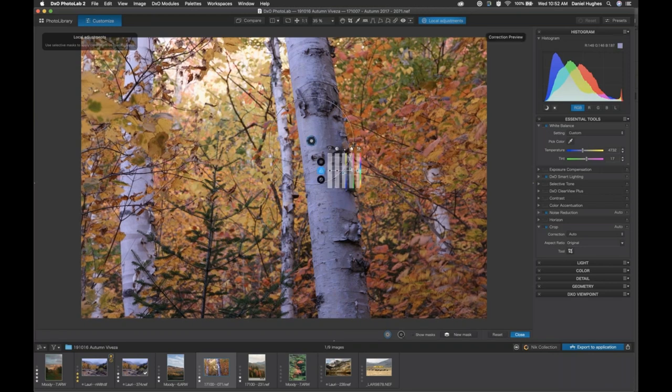So I'm going to place my control point. I'm not going to size the area of influence first. Usually I would, but just to show you what's happening here, we're already in the color set of tools within this control point. What I want to do is warm this back up and basically neutralize the tree. I want it to be not completely neutral. I've actually warmed it up too much, but I don't want it to be as magenta and cool as it was.